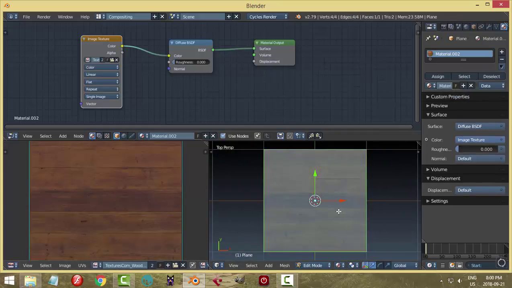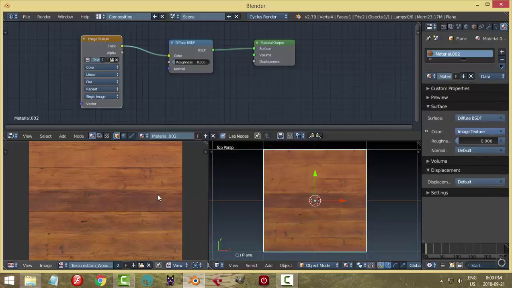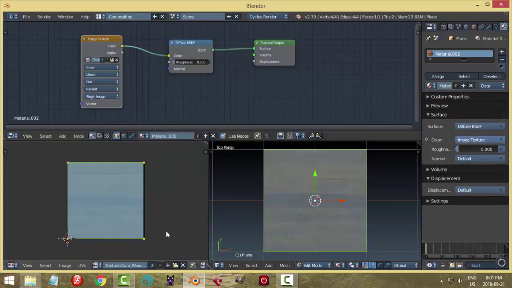Go into edit mode and go, wow, it doesn't quite look the way I want it. I need to scale this. So let's go into here. There we go. It wasn't all selected. I need to scale it. It needs to look like that, and maybe be moved over there. That's what I'm looking for.